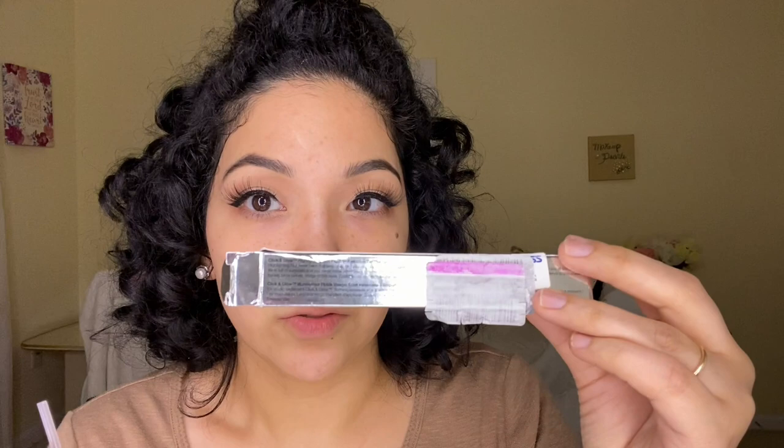This is in the shade 01. It's like a champagne color. I really do like it. Again, $4.49. It usually runs for about $20-something. $28, I think, because I looked it up.